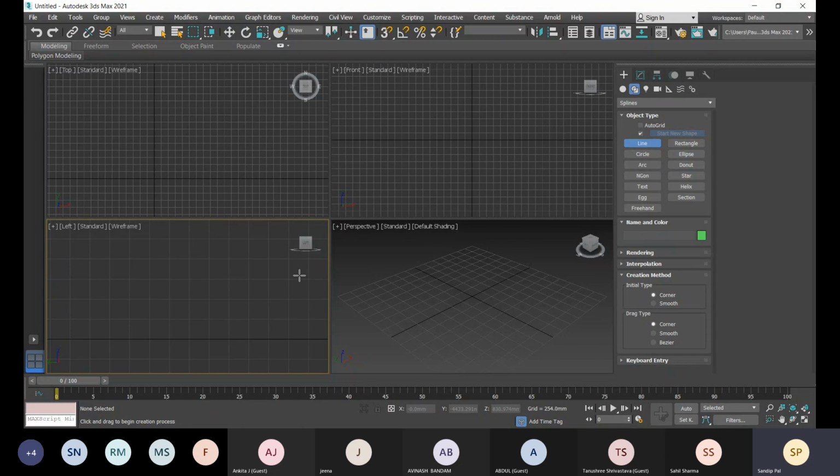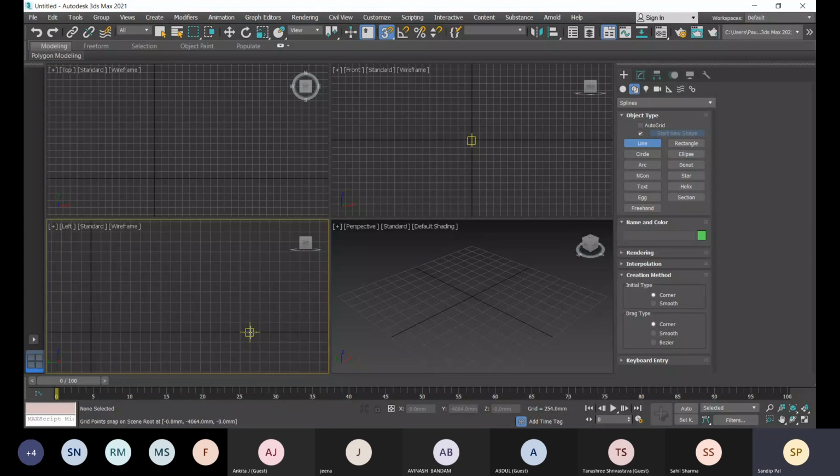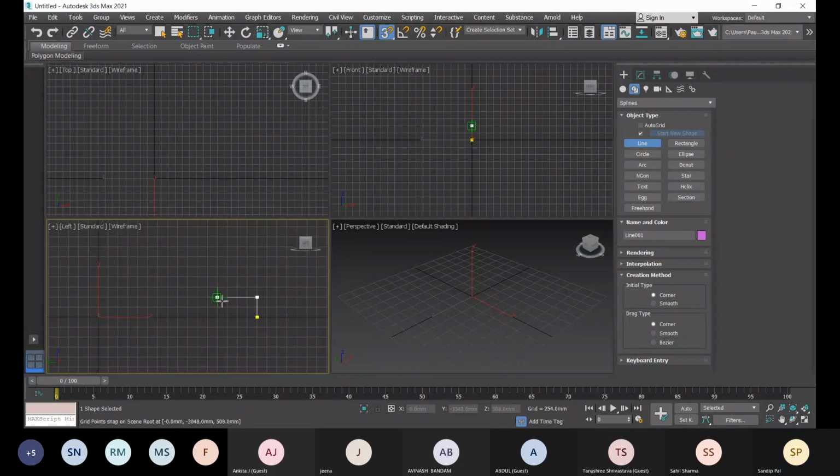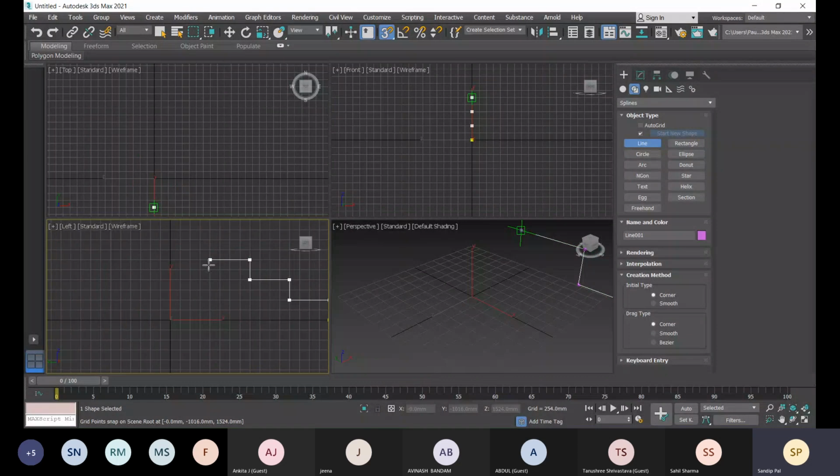Then I'll press S to turn on this snap toggle. This is the first point, and then this is the second. This way I'll create some.